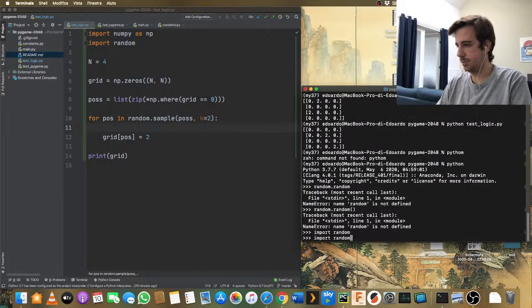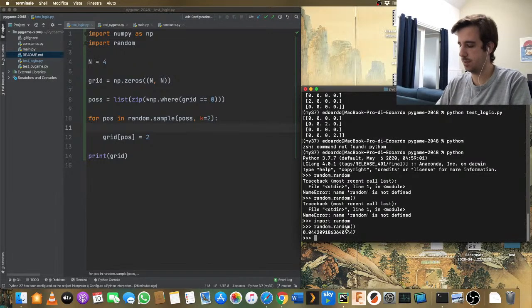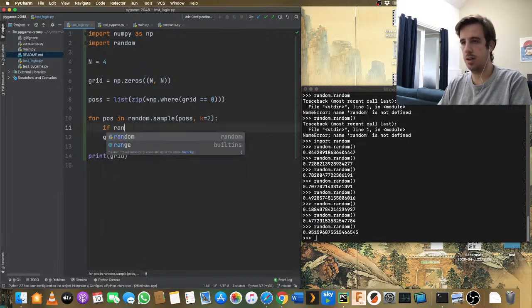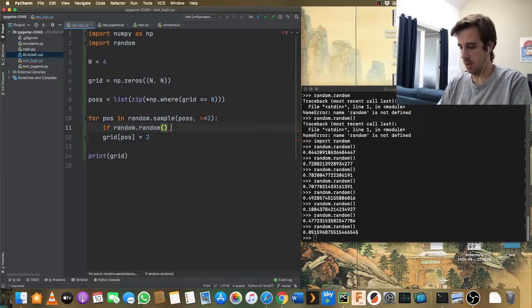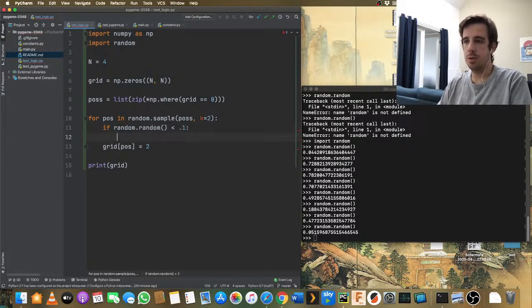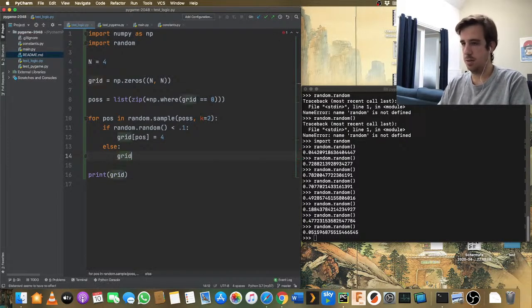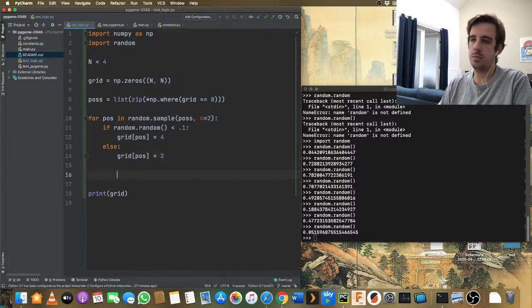Import random. Voila. You can see it gives a random number from 0 to 1. So if random.random is less than 0.1, then we're going to do it for 4, else it's going to be grid pos equal to 2.